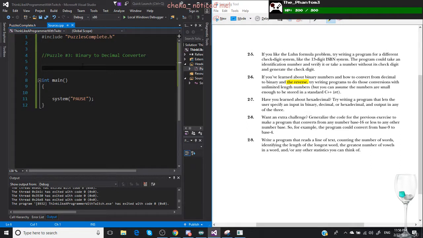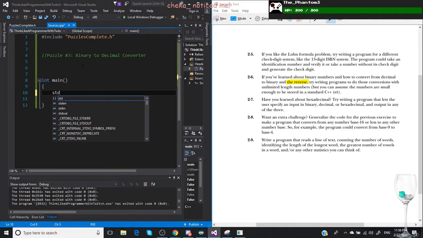Let's do this. So, alright. Let's see. What we need is a binary, right? So we're going to take in, I'm going to start off with string actually. Bits.